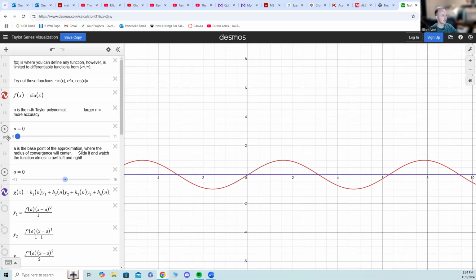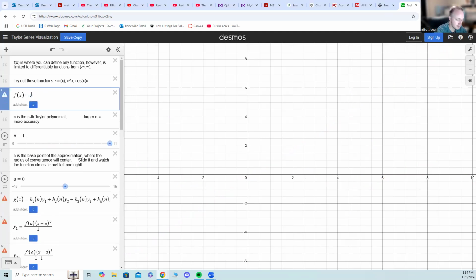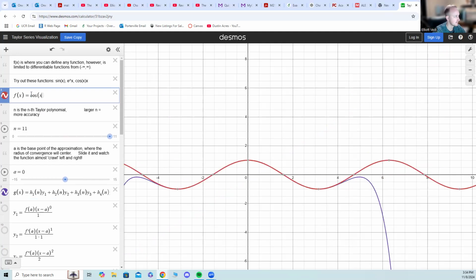And let's just look at this GIF here. Bam, bam, bam, bam. Look at that. As I go higher or lower in my n's, the higher I go in my n's, my approximation graph ends up bending more and more around the graph we're looking for. This is true no matter which graph we're looking at here.